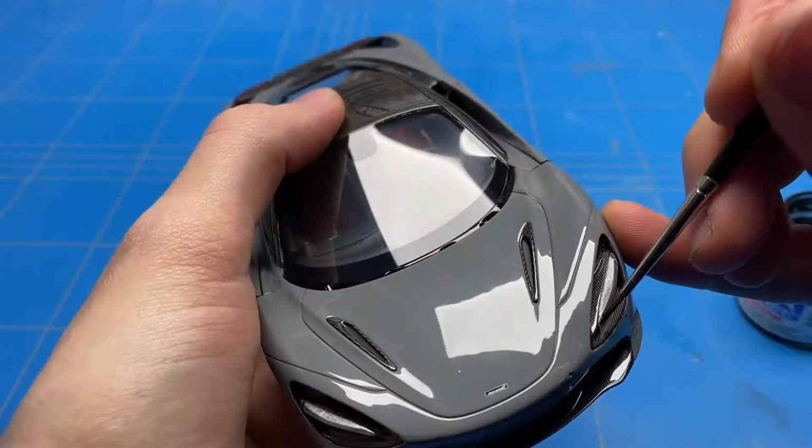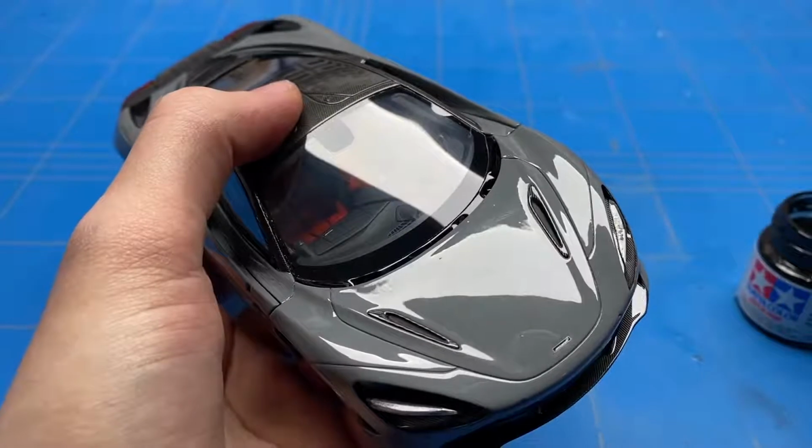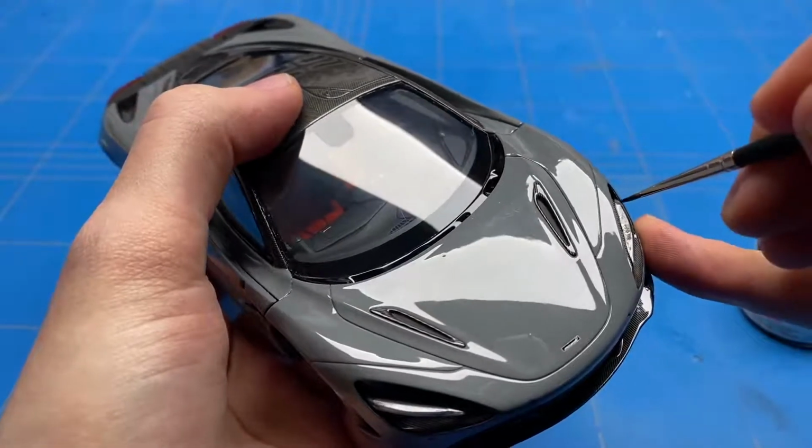The lights on the front were a bit too bright to my taste, so I toned them down a little bit with a couple coats of Tamiya Clear Smoke just to make them a little bit darker.